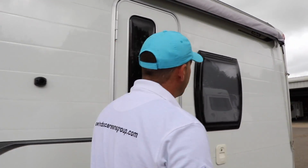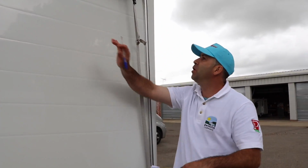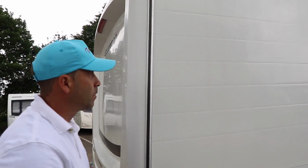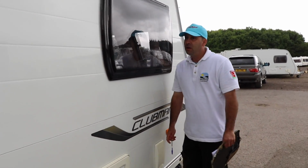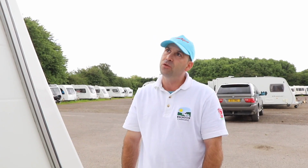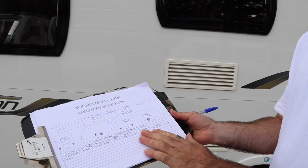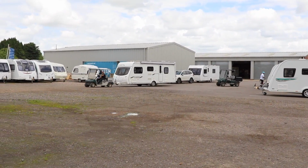Now the dispatch team are going to do a visual check of the Caravan. They're also going to check what I've got on the Caravan, ask me questions about the alarm, the tracker, etc., and what sort of wheel locks I have on the Caravan. As you can see here, Steve is being quite thorough and he's making sure that any knocks or dings or dents or scuffs on the Caravan are all documented, and he gives me a form at the end of the process which I sign and agree with. And that's it, that's the Caravan now dispatched and dropped off.